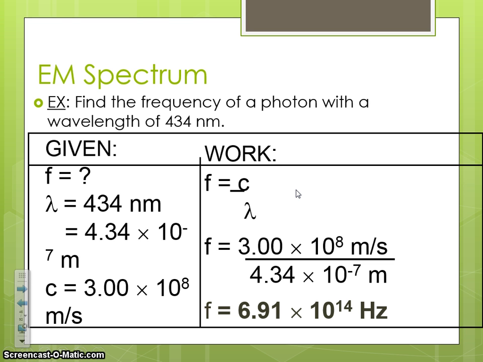When we plug those values in, we would find out that our frequency would calculate to 6.91 times 10 to the 14th hertz. It is very important that you attempt to calculate these values, because if you do not plug it into your calculator correctly, you can get a very odd exponent. So 10 to the 14th is your correct exponent. Remember that 1 nanometer is equal to 1 times 10 to the -9th meters.